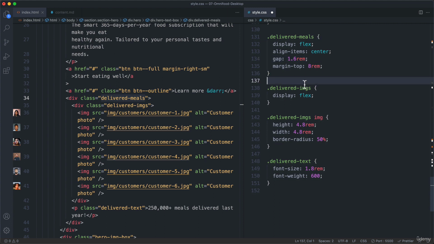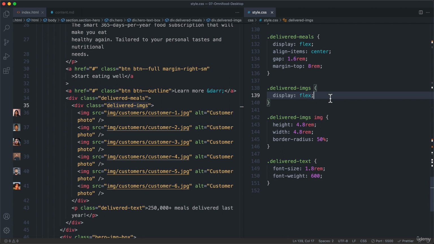And now remember, the second thing that we wanted to do is to put these images on top of each other. So basically we want to decrease the spacing between them. And so we might think that since we are using a flex container here, so this delivered images which contains the images is also a flex container, we could set the gap property to a negative value. However, for some reason that doesn't really work.